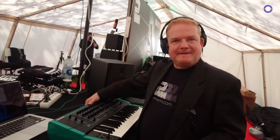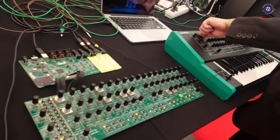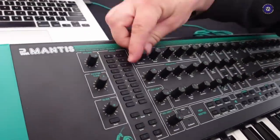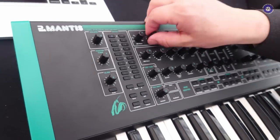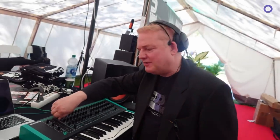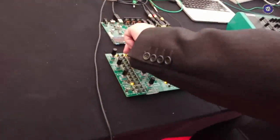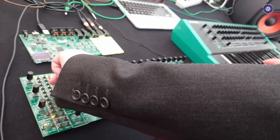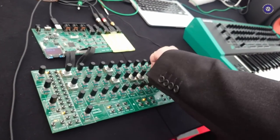So it's got standard VA type waves - has it got other waves? We are going to put some wavetables in as well, on the last positions. We'll have sine, triangle, sawtooth, and square or pulse - it'll be square in the centre when the shape is centred. The last two positions are yet to be determined, however we will be putting tables in there. There's one in here at the moment - it's kind of a tubey thing, quite unusual sounding. You can hear it moving about.